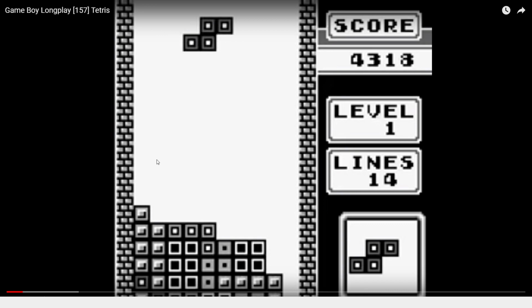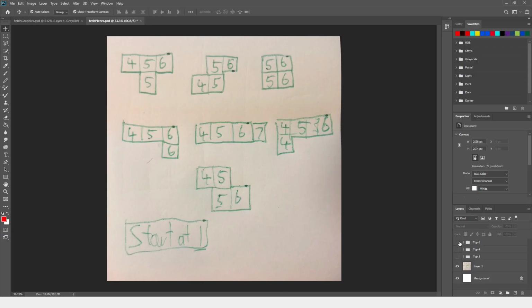Now on my post-it note, what I've done is I've created all the shapes and where they start. So this is the first column, second column, third column, fourth column, fifth column, which is not a great way of numbering it, because that doesn't take into effect that the array starts at 0. However, you can see this is in the 4th column, this is in the 5th column, this is in the 6th column. So let's just switch over to that. And what I've done is I've worked out where all the corresponding squares are on each tile. So this one is perfect to use on this one. This is what we said, the 6th column, which is technically the 5th column because we're 0 based, but still. And it works perfectly on all these tiles apart from this one.